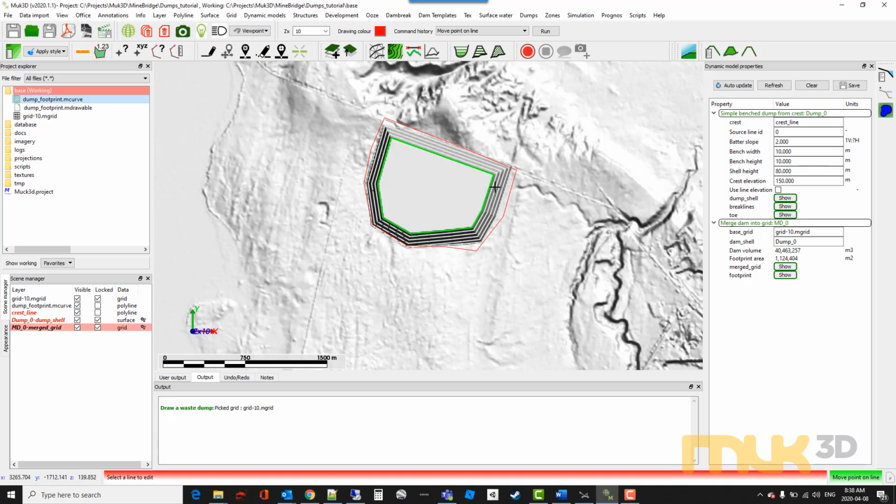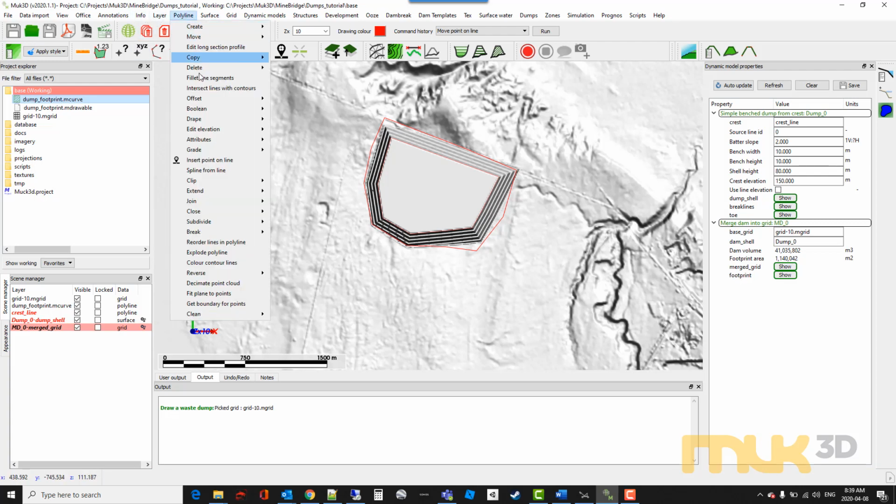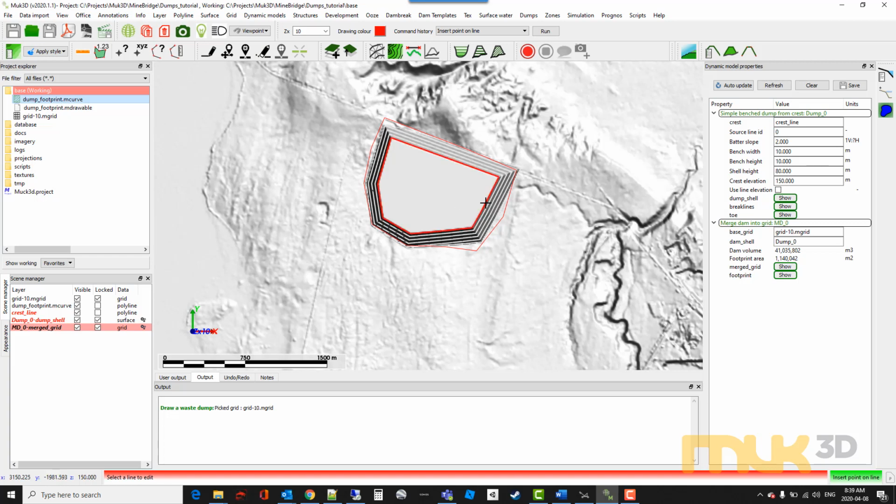And so within a few minutes of messing around here, dragging and dropping points around, we should hopefully be pretty close to fitting this footprint. So here I'm actually going to insert maybe a new point on the line. So I can do that in polyline, insert point on line. When I'm inserting a point, if I hold down my control and click and drag, that lets me insert and move a point at the same time. So then I'll just go back to moving some points around.